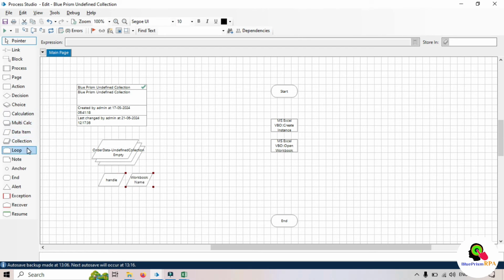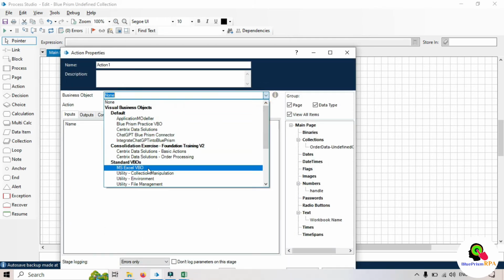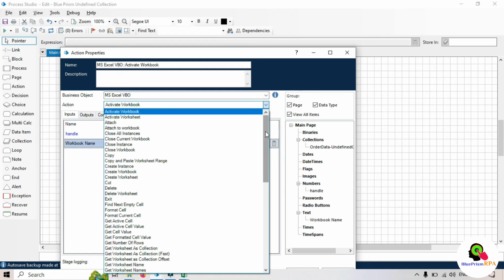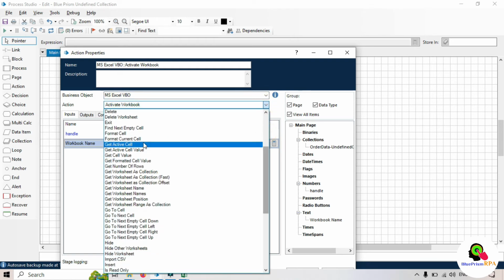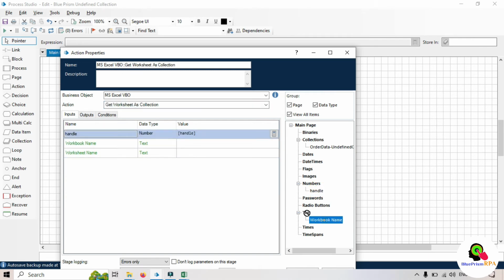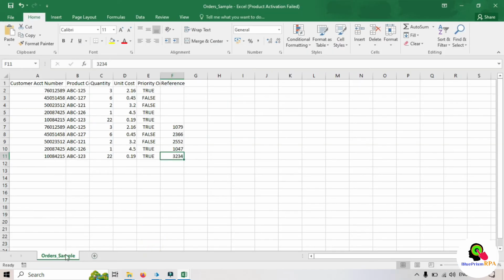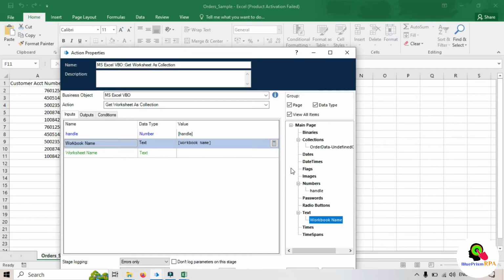Now take another action stage, and here we are going to take MS Excel VBO again, and then it will be Get Worksheet as Collection. Here we need to pass that handle, the workbook name, and then the worksheet name. The worksheet name you can take from here, that is order underscore sample.